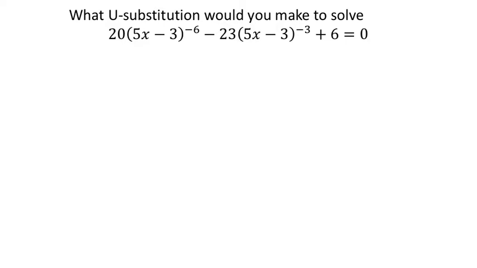All right. So on this one, this one's not asking us to solve. It's just saying, can you tell what you're going to substitute as u? Yeah. So here's the thing: if I were to take the u, what am I replacing with u? I feel like there's a good x joke that goes with this, but I'll skip it.